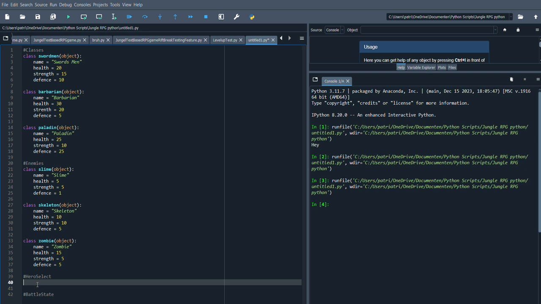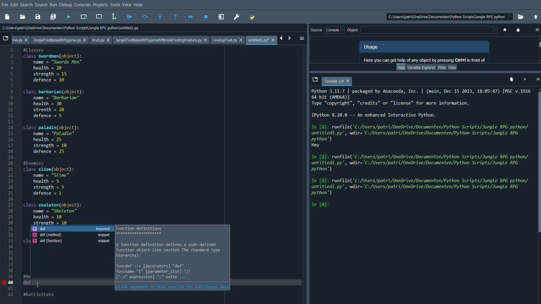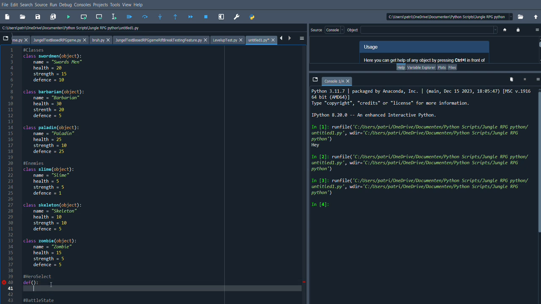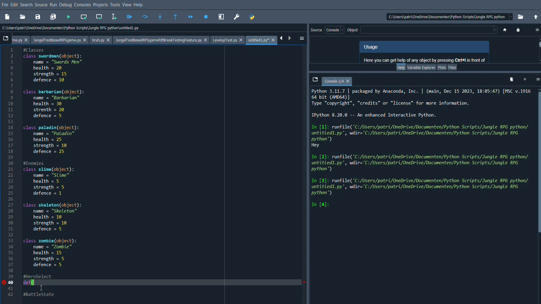And how do we do that? Well, we're gonna start by doing a definition. Like I said, it's gonna be a program. You can put whatever you want behind the brackets, but I would just keep it simple, because if you put something behind the brackets, then it will allow you to import certain things to it. So let's not worry about that. Definition. Oh, I did it wrong. I gotta make a name for the definition. We're gonna name the definition hero select.